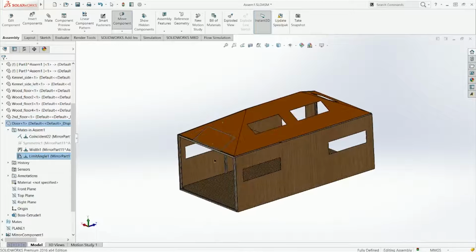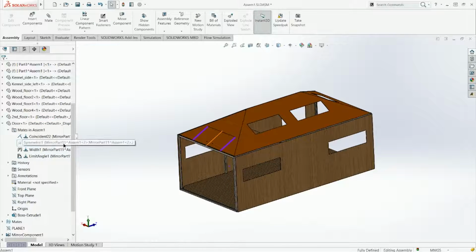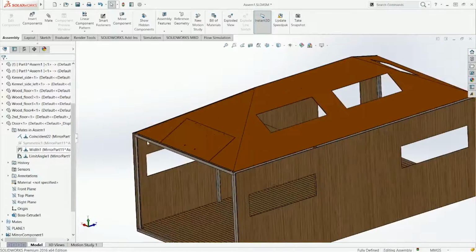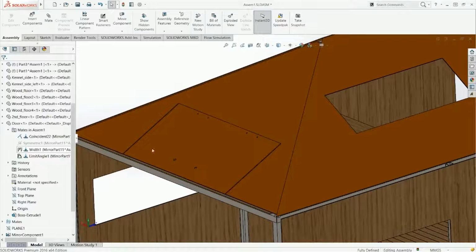Alright, so now I'm gonna activate my symmetric mate, and it will give me a warning or an error saying that it's overdefined because this part is already located. As you see, there's no dash before the name. If there was a dash, that means that it's not yet completely defined. So I'm gonna do it and we'll see what happens.